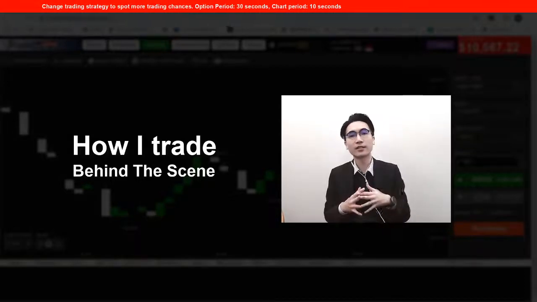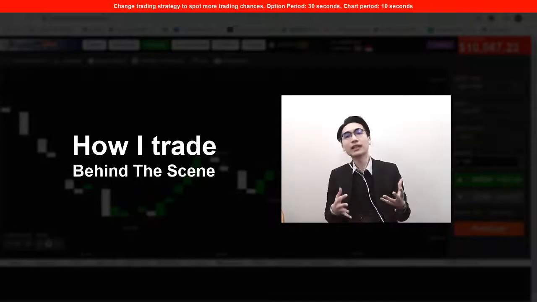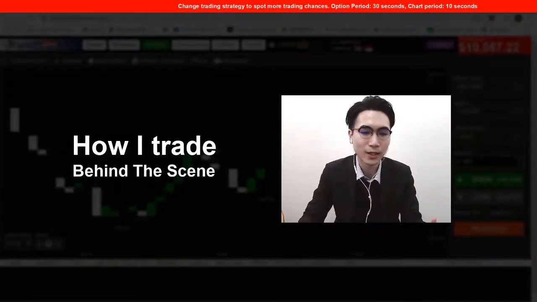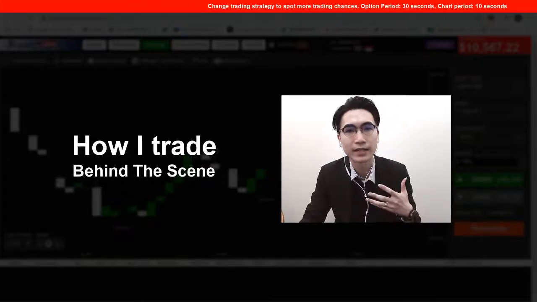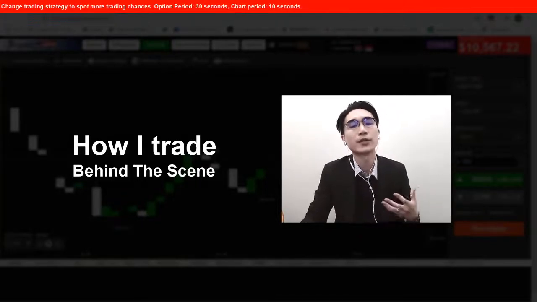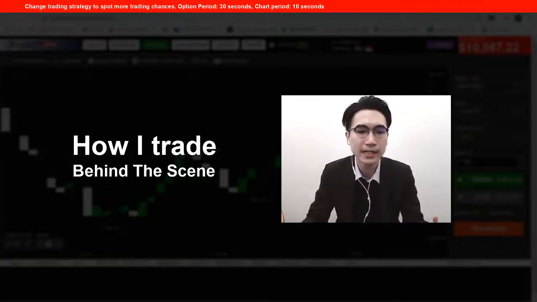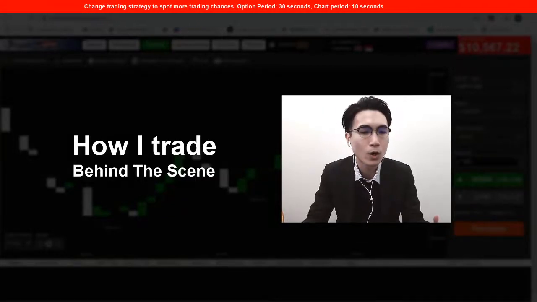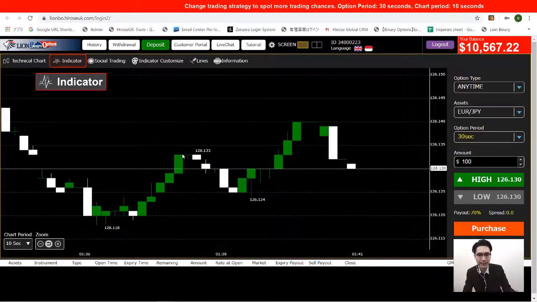So the first strategy that I'm gonna put onto the chart is gonna be the GMMA and MACD. I will see if this strategy is suitable for me to enter the market, if it is able to help me spot any chance to open trades. So first let me set up the indicators, and then we will see whether it works. Okay, so let's go to indicator.